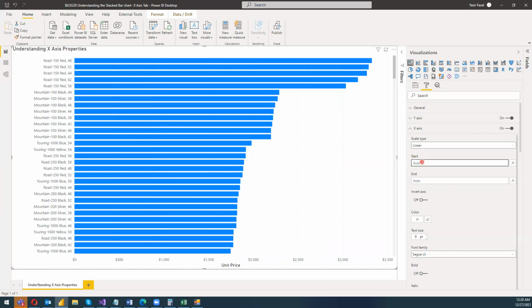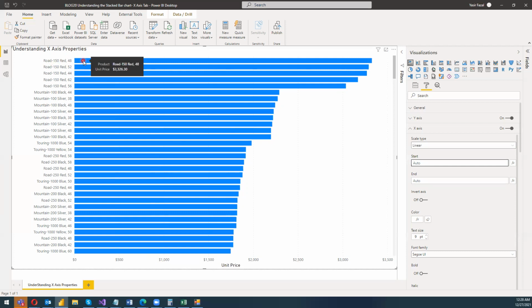Then there is the start. Start means you would like to showcase the value of a product, like Road 150 Red 48.